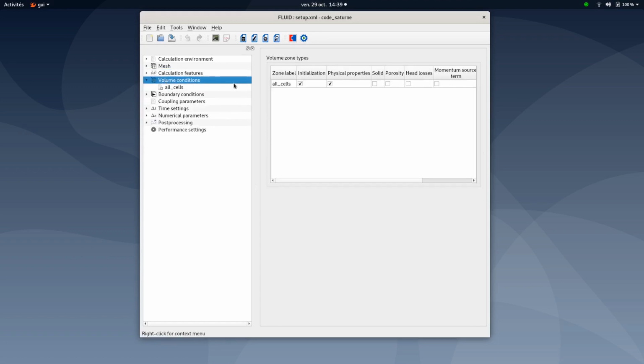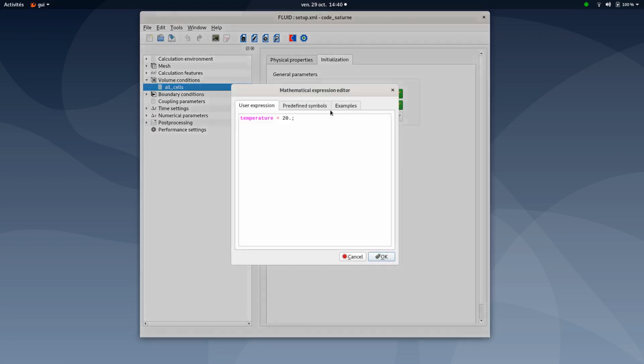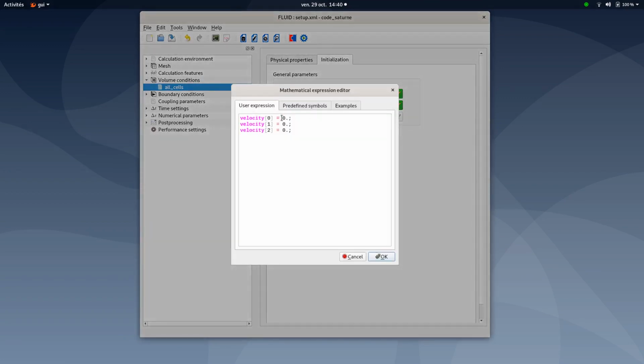Regarding volume conditions, make sure initialization and physical properties are ticked. You can initialize temperature by clicking here and typing 20. Velocity can be left by default.